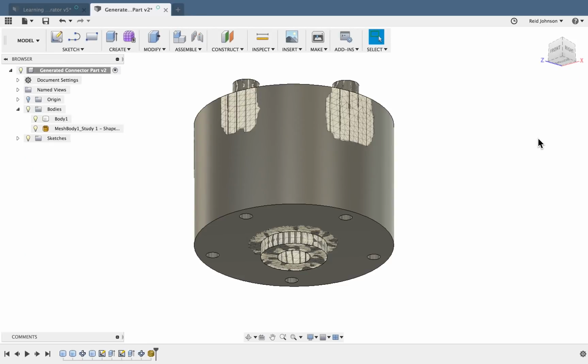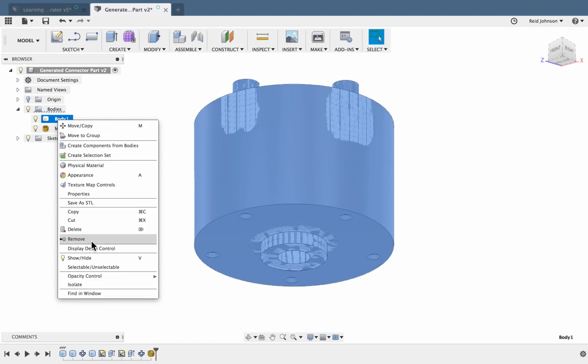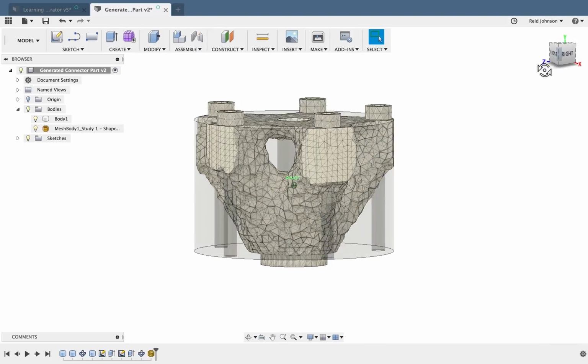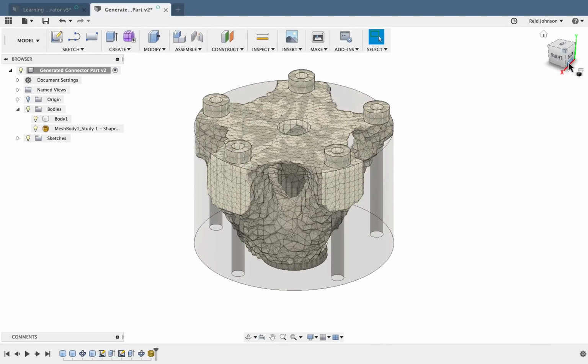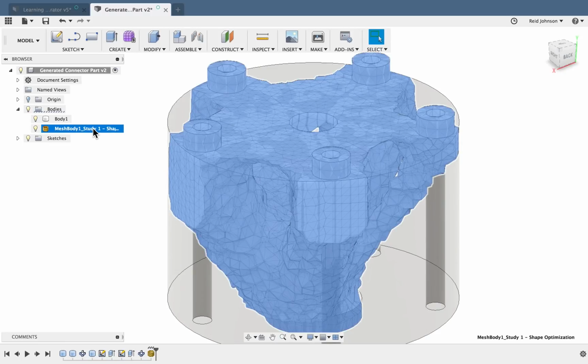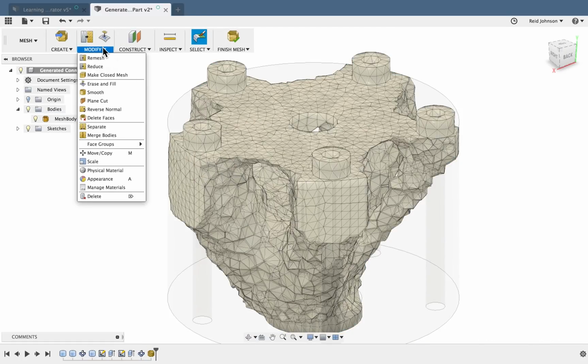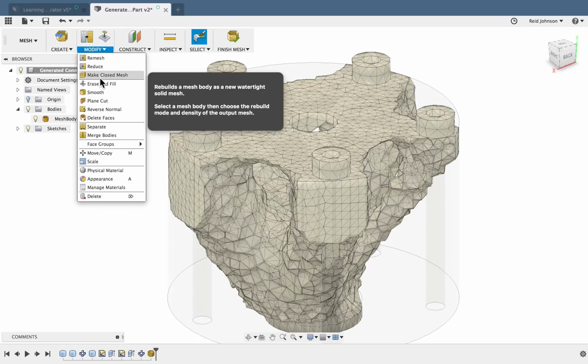Here in the model workspace, we can see our original boundary and compare it to our generated shape. I'll take our original boundary and adjust its opacity down to 50%. This helps me to compare the two. This model is great, but I want to make a few edits to smooth out the geometry. Let's right-click on the mesh body and select Edit. I'll notice that Fusion 360 has quite a few modification tools for mesh bodies. Let's first try the smooth operation.